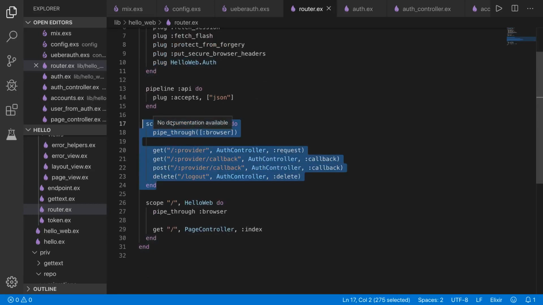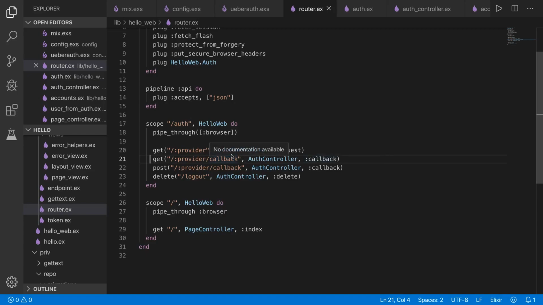So if you go to /auth/ this provider is going to be like Google or Facebook. So /auth/google would be to send the request for the Google OAuth provider, and /auth/google/callback is the callback that Google will hit and give the information that I showed you in the terminal a little bit ago. And same thing for post.